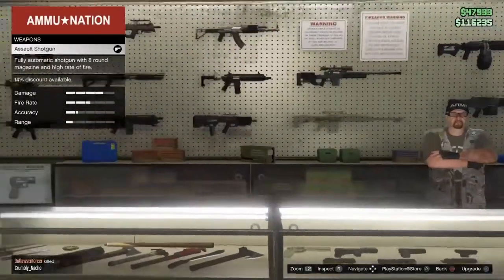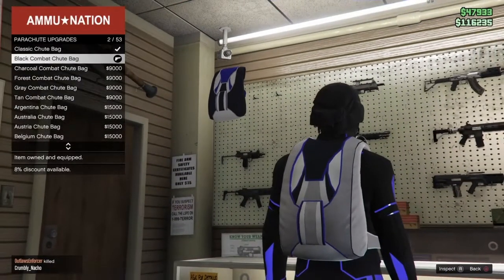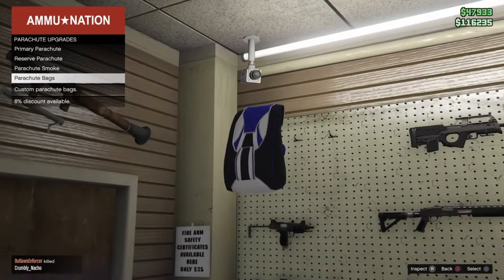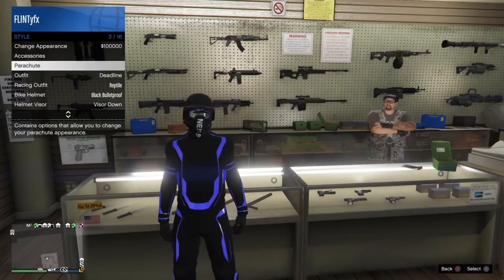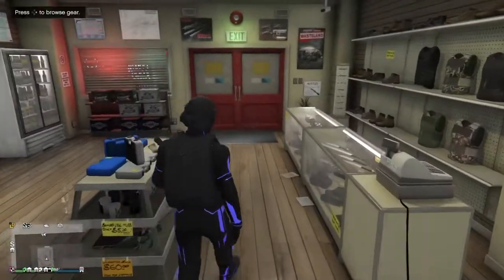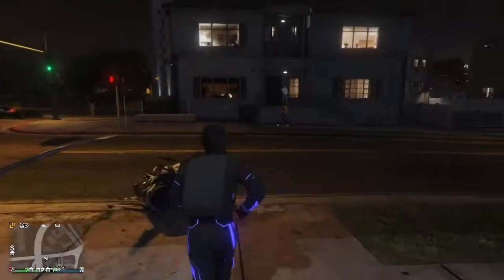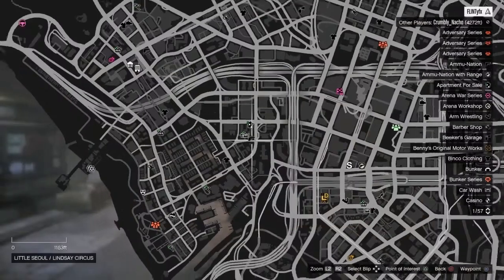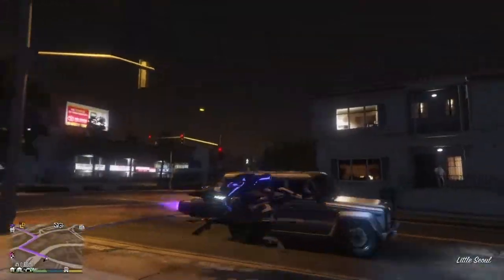But once you've found the gun store, you just want to go onto weapons, and then the very top left, which is parachute, go down to parachute bags, and then the second one down, which is the black parachute, just underneath the classic one, purchase that. And then you just want to go into interaction menu, select style, and then parachute, and then turn on the parachute, and your character should look like this, unless you changed the look of the deadline suit, as in like colour, or the parachute look, depending on what you think looks best.